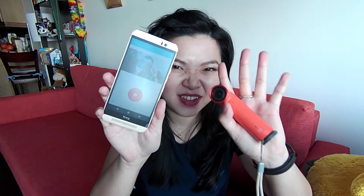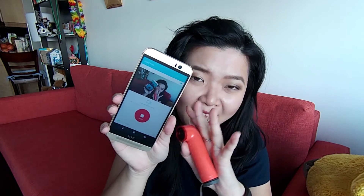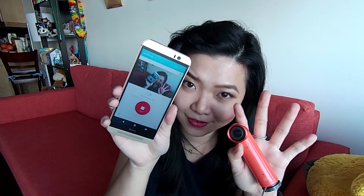And you'll be wondering by now, where do I check my images? Where do I check my videos with this thing? Because there is no screen on this thing. It's not like a GoPro that has a screen and fancy buttons and stuff. Well, just hang on a second because HTC Re actually has Bluetooth or Wi-Fi built in — whatever the technical term is — to the app that you can download.